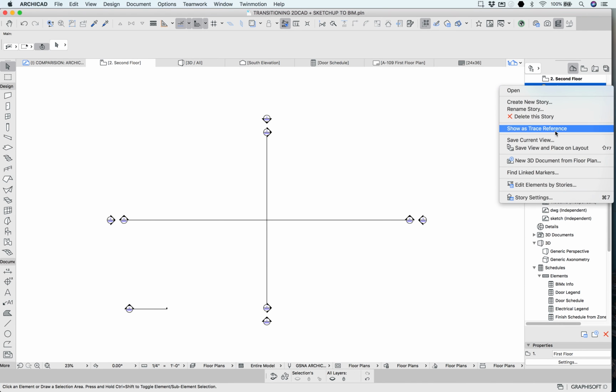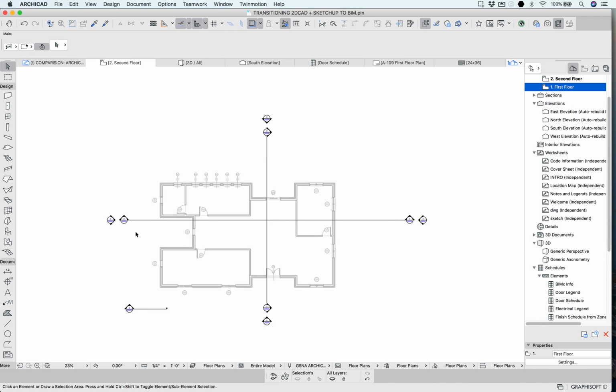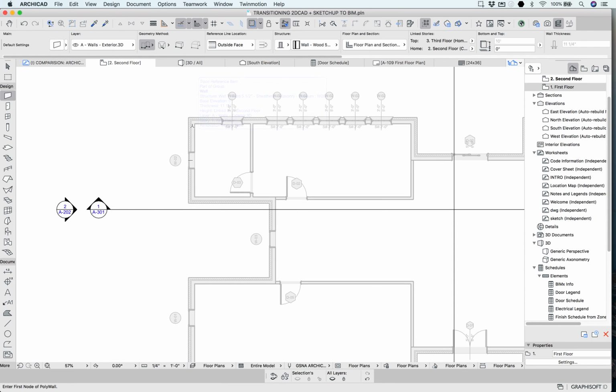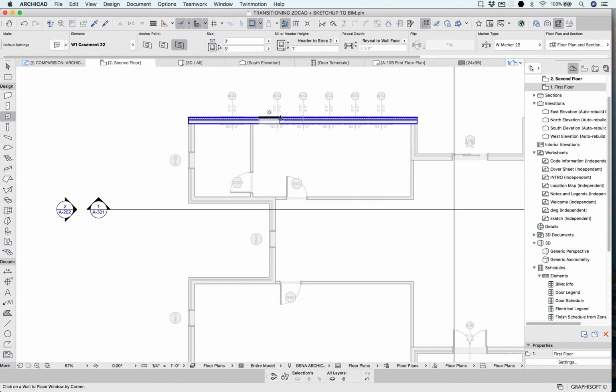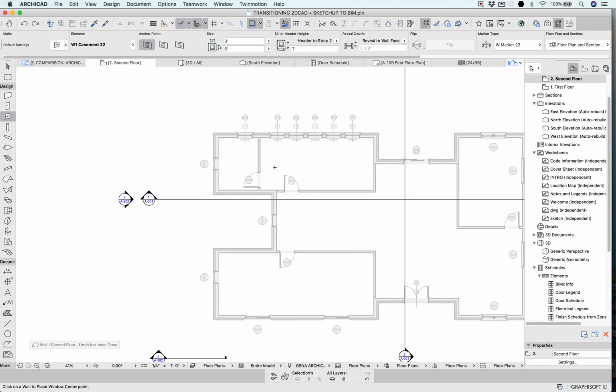And when we're building our second story, we have two options of going about doing that, right? We can use that first floor as a trace reference again, perhaps pick up properties from whatever is going on below so that you can begin to draw with it, right? And so you still can benefit from a typical workflow of what you might use with overlaying and understanding things, which means that I can draw this entire thing.